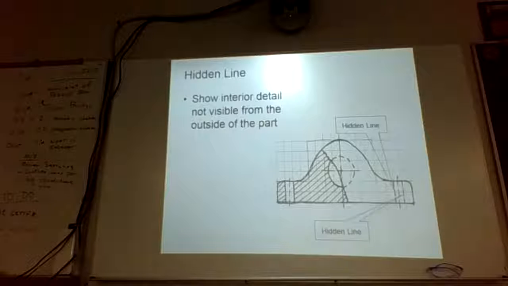Then we have the object lines, which are thick black lines. Just with the number 2 pencil, object. And then we have the dashed lines. And that's hidden.